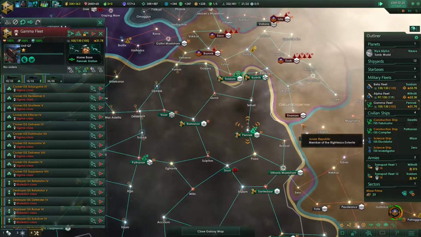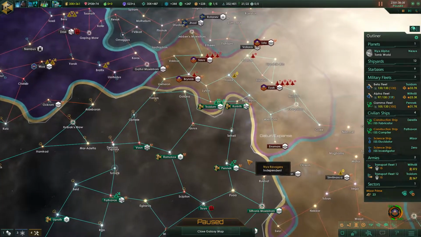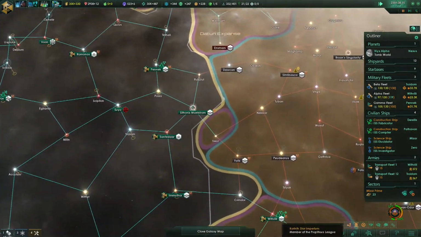So Gamma Fleet is just standing by. I have no need to deploy it right now. Actually, I can capture those systems without any planets in them.